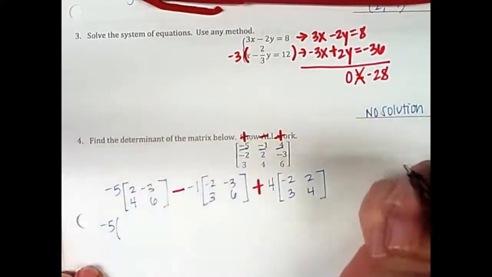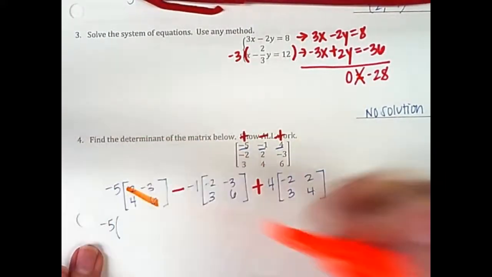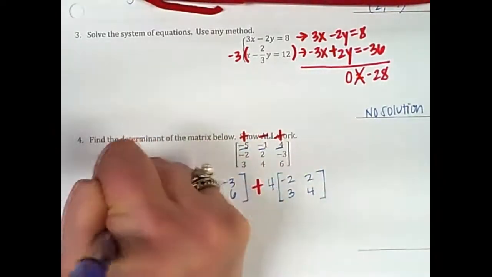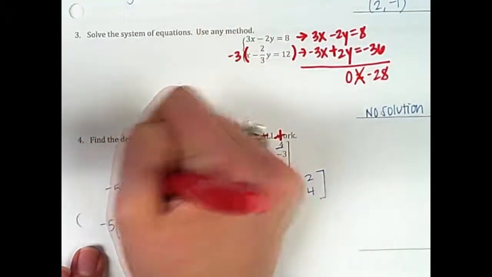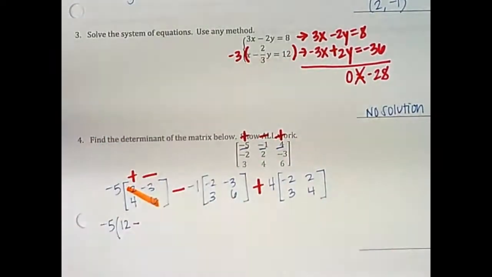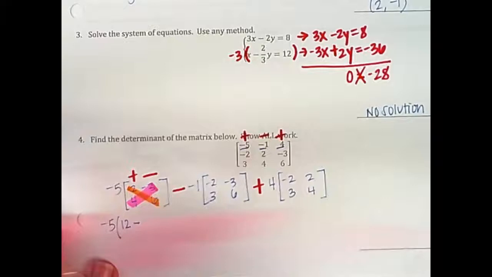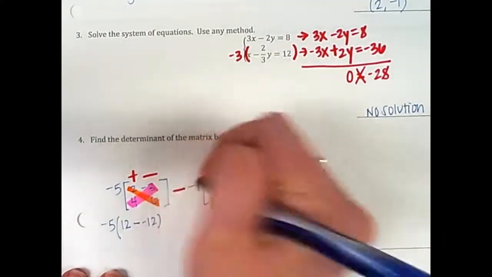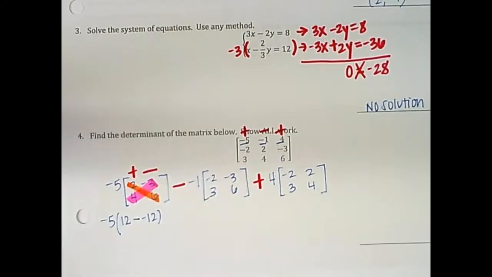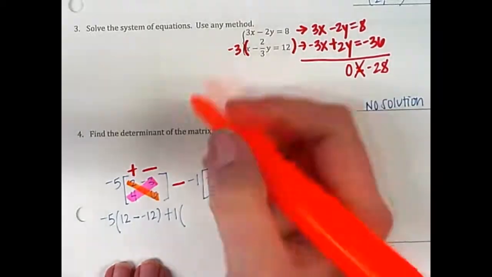So it'd be 2 times 6. Remember, it's first these two numbers. So 2 times 6, which is 12, minus, it's always subtracting because these have alternating signs as well. So minus 4 times negative 3. And 4 times negative 3 gets me negative 12. So minus a negative 12. Right off the bat, I'm just going to change that to plus 12. And then we are going to multiply.